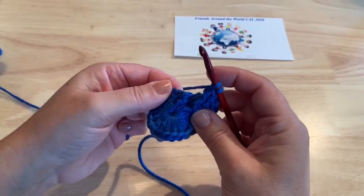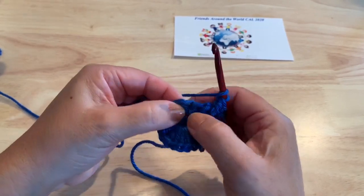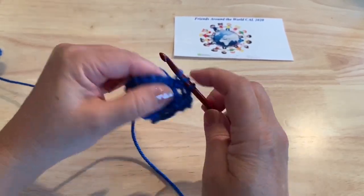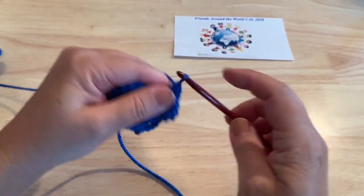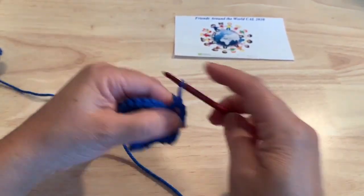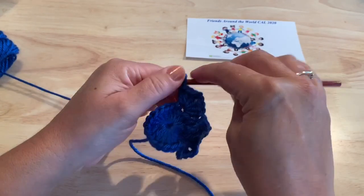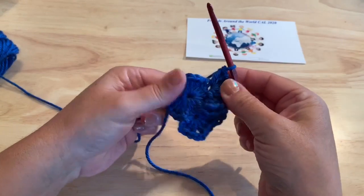Then in the next stitch, so we've worked around this one, and then this next stitch we want to work the 3 double crochet, chain 2 and 3 more double crochet. So our second corner, 3 double crochet, chain 2, 3 double crochet. And you'll repeat that around.